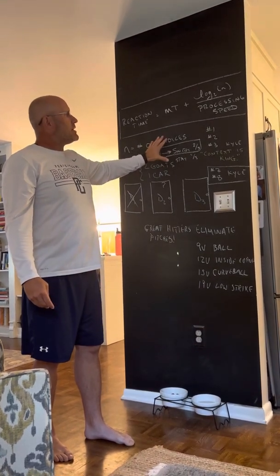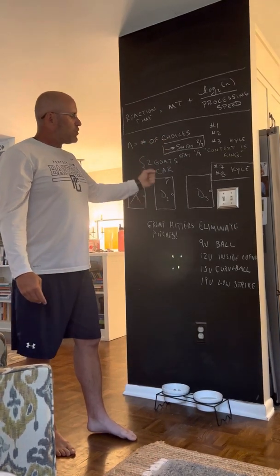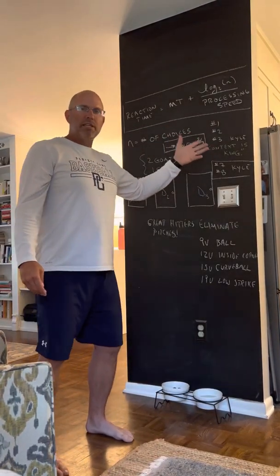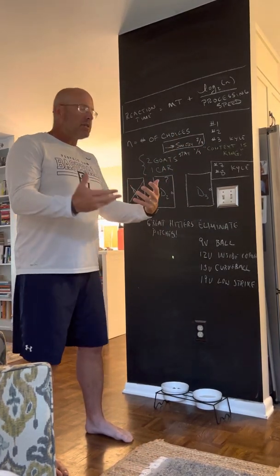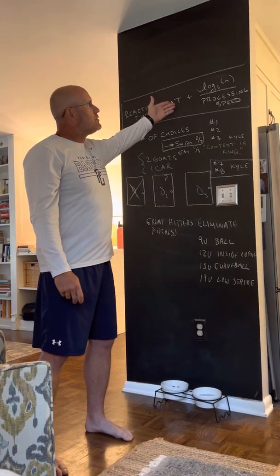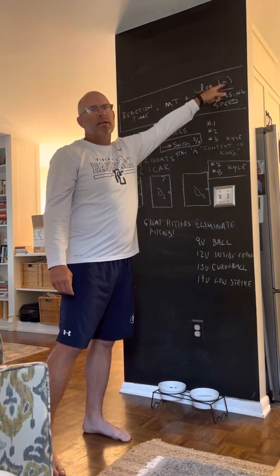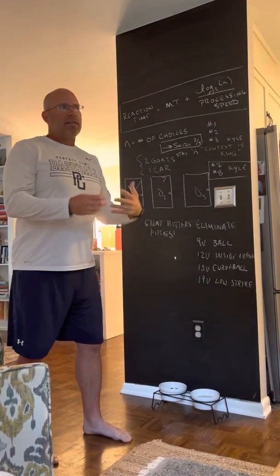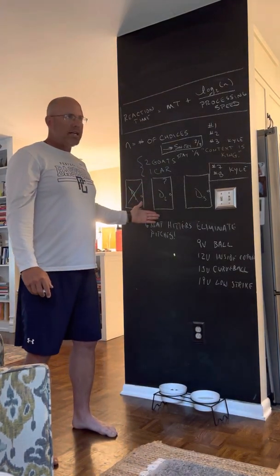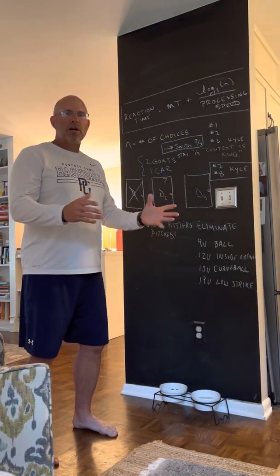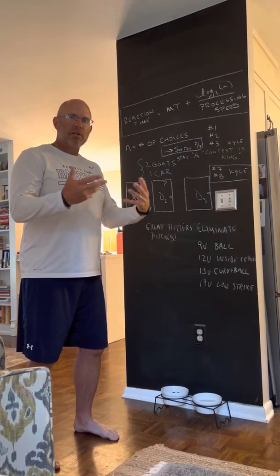But over time, if you trust in the plan and understand that eliminating choices will ultimately give you a better chance for success, then your kids are going to be better for it. This doesn't speak to how you teach a swing. It speaks to how we can minimize that N. I know it's math, and I know some people cringe when they think about math, but great hitters eliminate pitches, and we have to do a better job of understanding this and making sure that we're eliminating choices for our athletes.